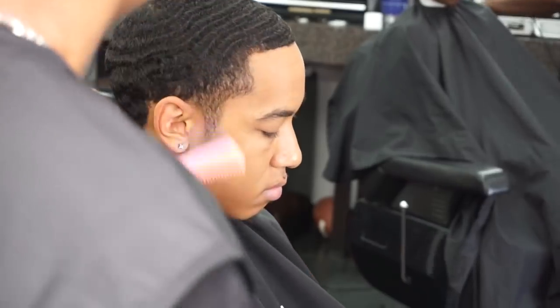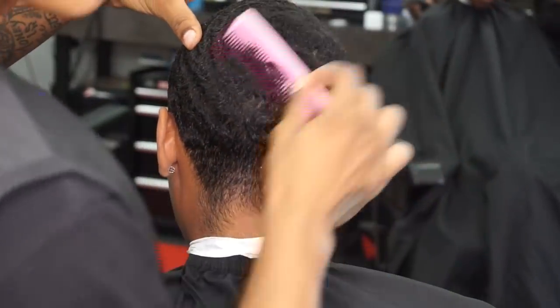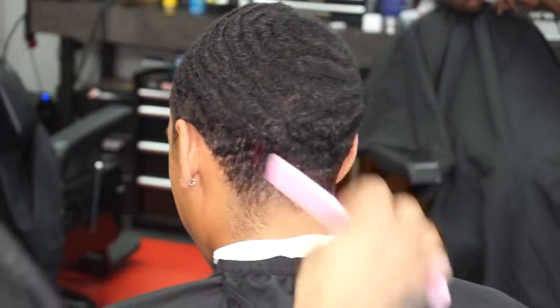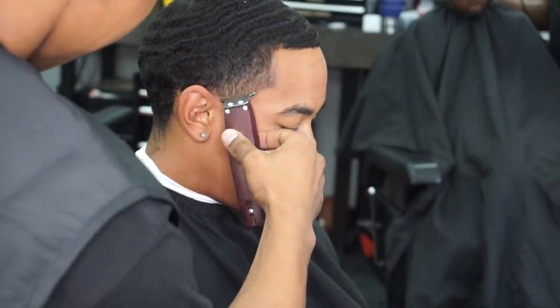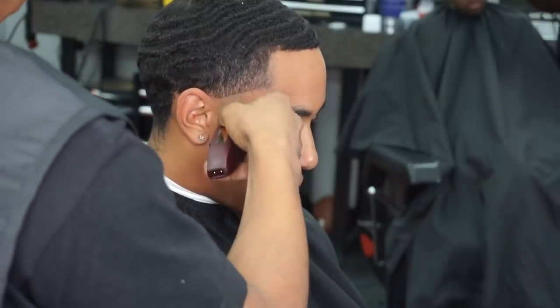This is actually my brother in the video right now. He's gonna comb his waves out — he's actually really taking the wave game over in the family. As you can see, he is spinning. Go ahead and comb it all out. Now we're gonna set our bald line to our taper right towards the top of the ear. Go ahead and bald that out straight to the corner, the temple area.